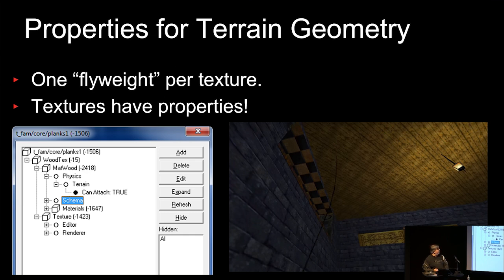And you can see that one of the things it gets from the wooden meta property is the can attach attribute, which means that this is a thing that the player can attach a rope to. So here we have a rope attached. Can you see the rope attached to the ceiling? So anywhere the designer painted with this wooden texture, or with any texture that was considered wood, that was a place that the player could attach a rope to. Likewise, if they placed a tree in the world, that's just an object that also has the attach property, or a wooden shutter. It didn't matter whether it was a texture or an object. And this was a huge boon, particularly to our sound designers, who loved that they could just talk about the interactions between materials explicitly.